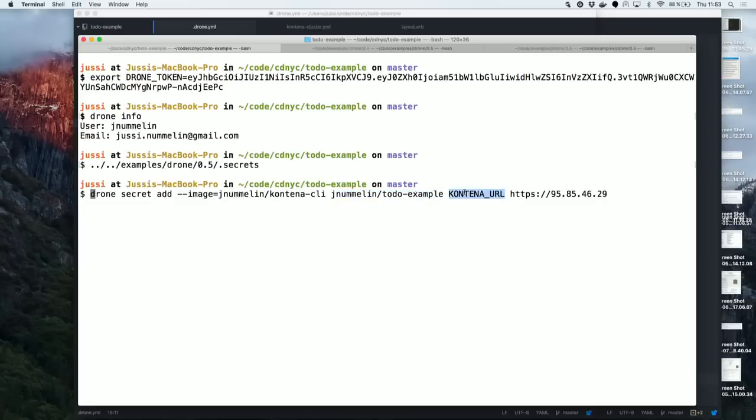You give a name to the secret and then the actual value for the secret. Of course, in this example, the URL for the Kontena master is not really a secret, but secrets still give a really easy and flexible way to configure things, so that I don't have to hard code these URLs in the drone configuration at all.